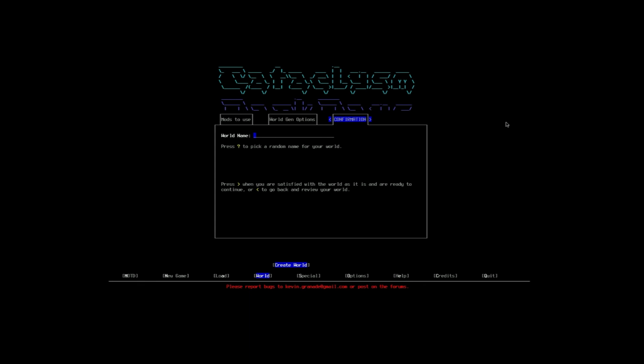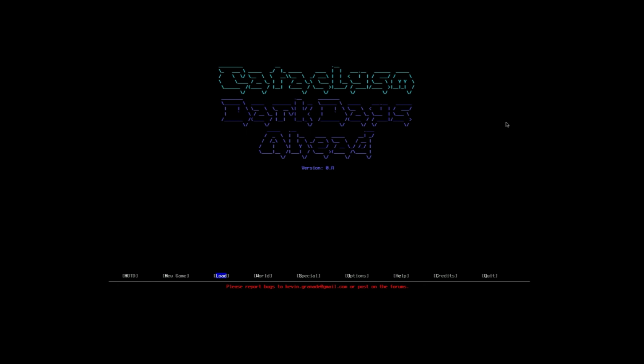What are we gonna name this world? Let's see. We're gonna name it very creatively. Sorry. Cataclysmic. I don't know. Sure. Why the hell not? Are you sure you are finished? Yes, sir. Okay. Well, did it create the world? Yes, it did, actually. Good. Okay.